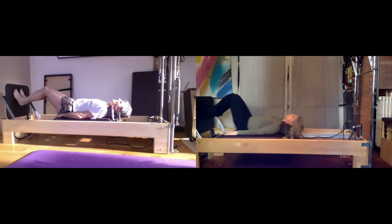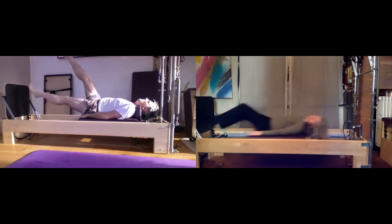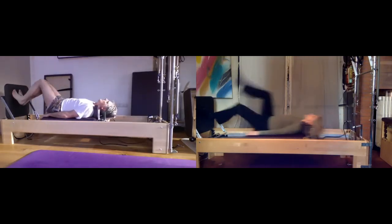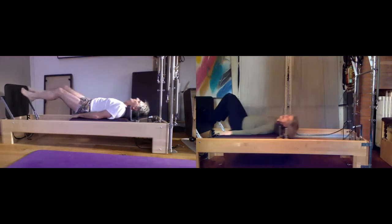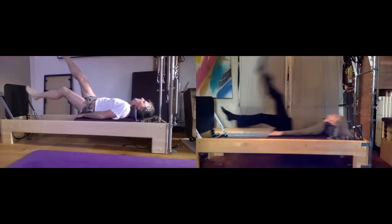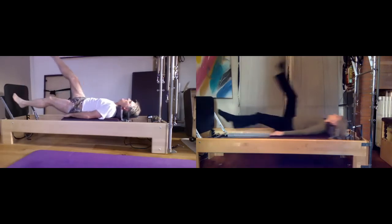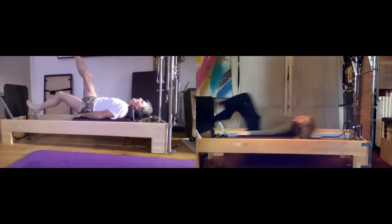Now let's have a little choreography. When you jump, your right leg goes up, then it lands on both; left leg up, land on both; right leg, land on both. Good — let's keep alternating. Each time, try to get the heels down — that's a goal — and we're doing a little kick each time. Inhaling and exhaling. A couple more little sets, toning the glutes, toning the legs. Last little set here — breathe.